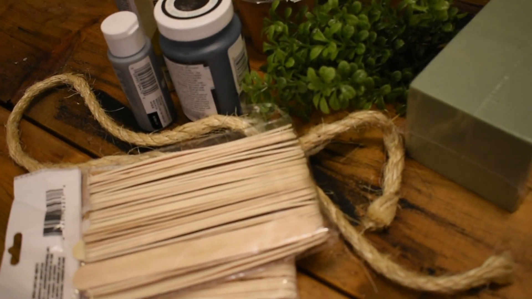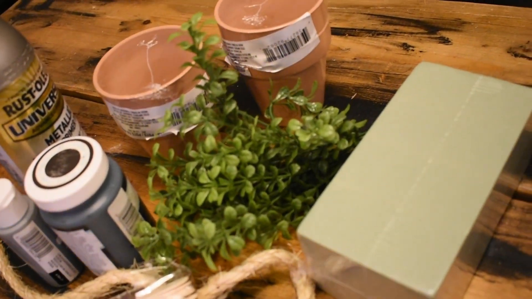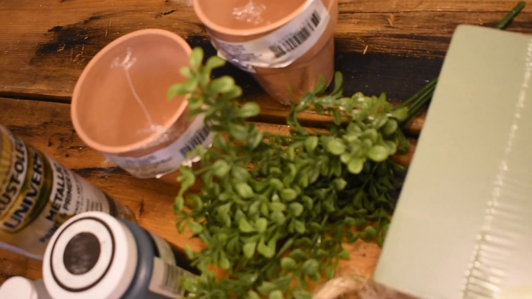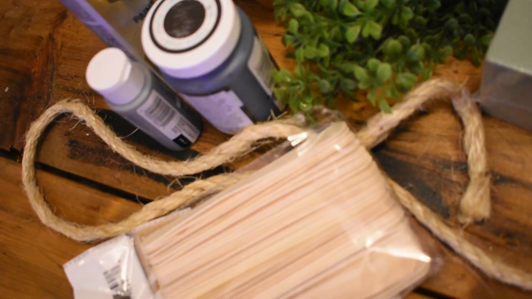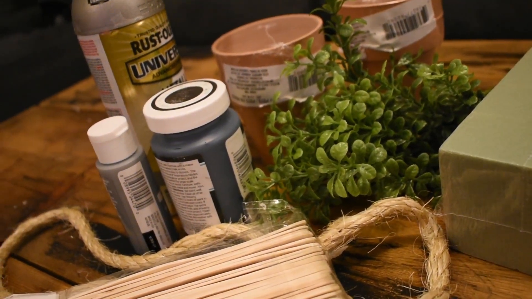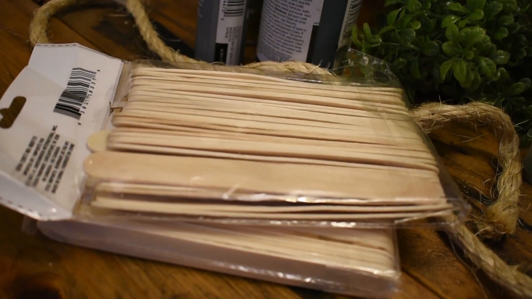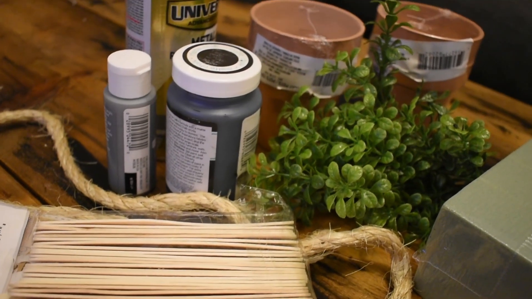For your next project, you're going to end up needing two packs of the two-for-one ceramic planters from the Dollar Tree. You're going to need a pick of boxwood, and that comes from Walmart. You're going to need the little foam pieces that you put inside of planters from Dollar Tree, some black ink Waverly chalk paint, some gray paint, some metallic Rust-Oleum paint, a piece of nautical rope, foam board, and then the big popsicle sticks that you can get at Dollar Tree for a dollar.